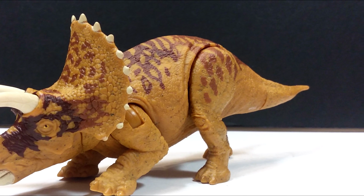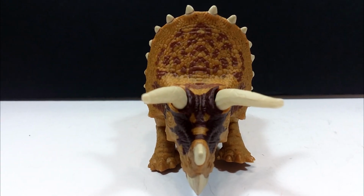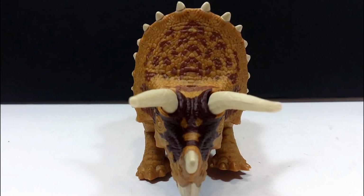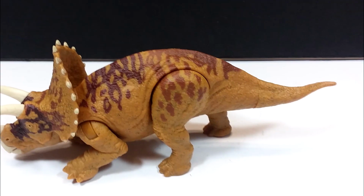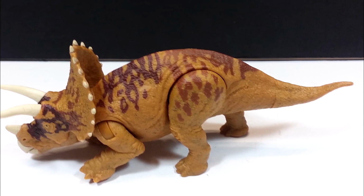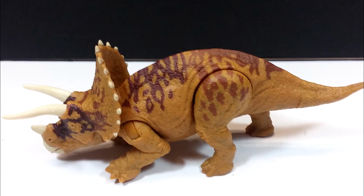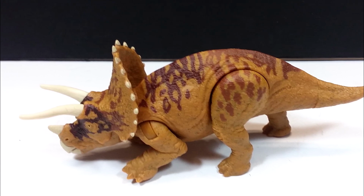But personally, I think the coloration used on this is great. We have a few different tones of color, considering we have the lighter brown, which is the primary body color. We also have that darker brown that appears up on the snout of the Triceratops, and then transitions to a chocolate brown back on the frill, and in the second half of the back and hip area of the Triceratops. And I think all of the colors that they chose are great. They really beautifully play off of each other, and the way they contrast off of each other is fantastic. It looks really, really nice. Again, very flashy looking, but very natural looking all over the figure.